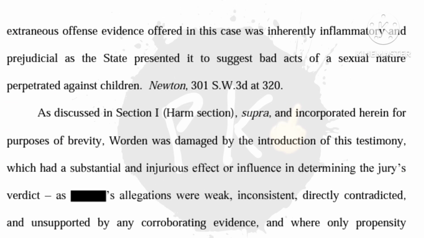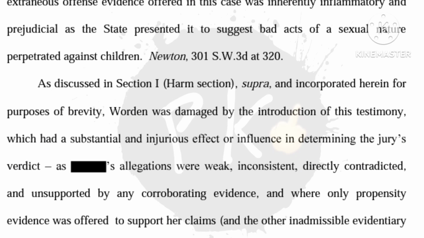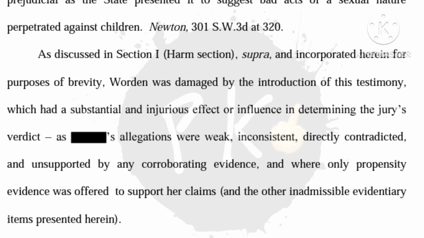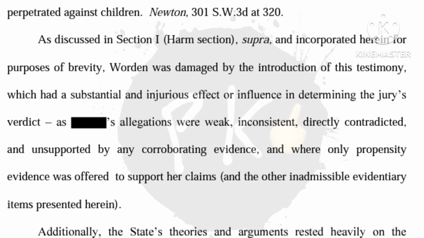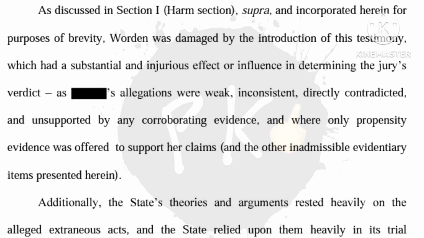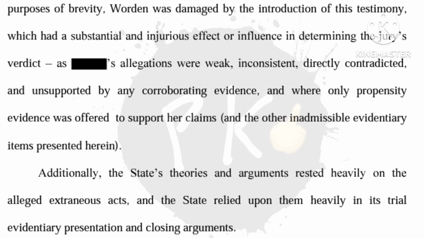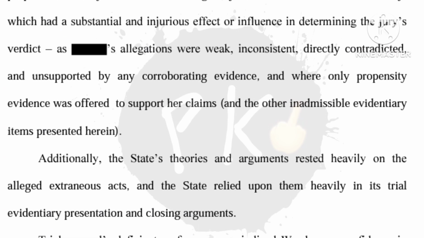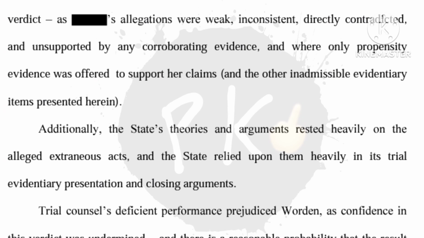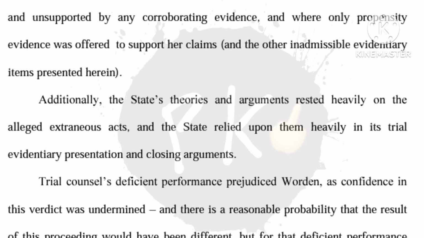and the extraneous offense evidence offered in this case was inherently inflammatory and prejudicial, as the state presented it to suggest bad acts of a sexual nature perpetrated against his children. As discussed in Section 1, harm section, supra, and incorporated herein for the purposes of brevity, Warden was damaged by the introduction of this testimony, which had a substantial and injurious effect or influence in determining the jury's verdict, as BW's allegations were weak, inconsistent, directly contradicted, and unsupported by any corroborating evidence, and where only propensity evidence was offered to support her claims, and the other inadmissible evidentiary items presented herein.